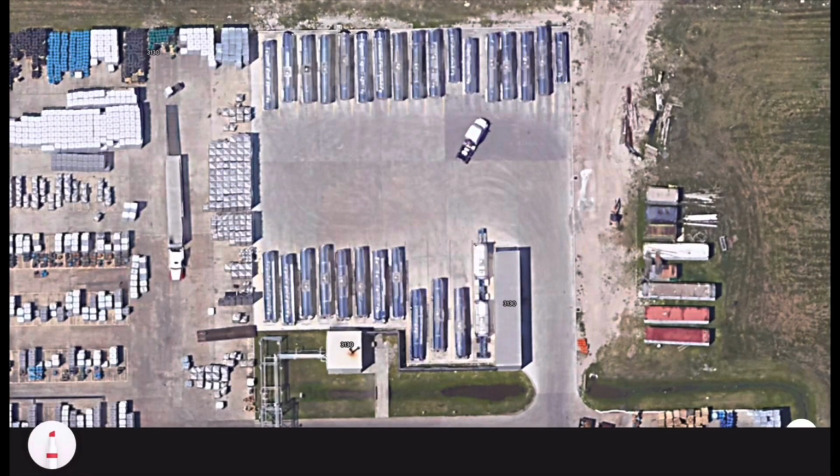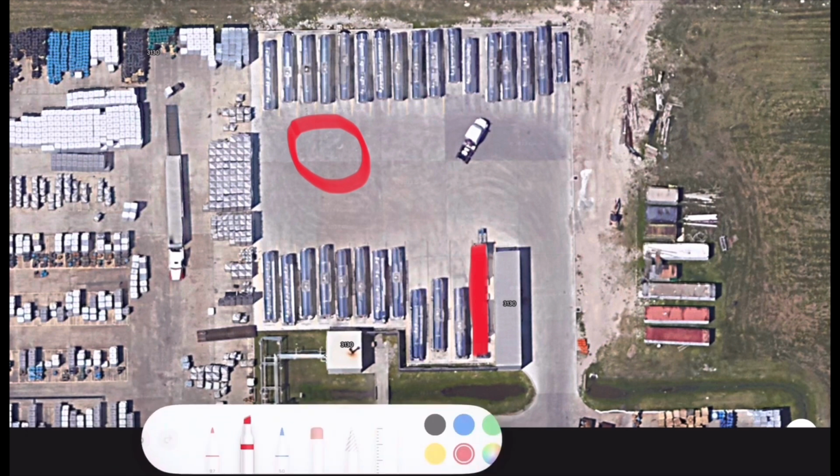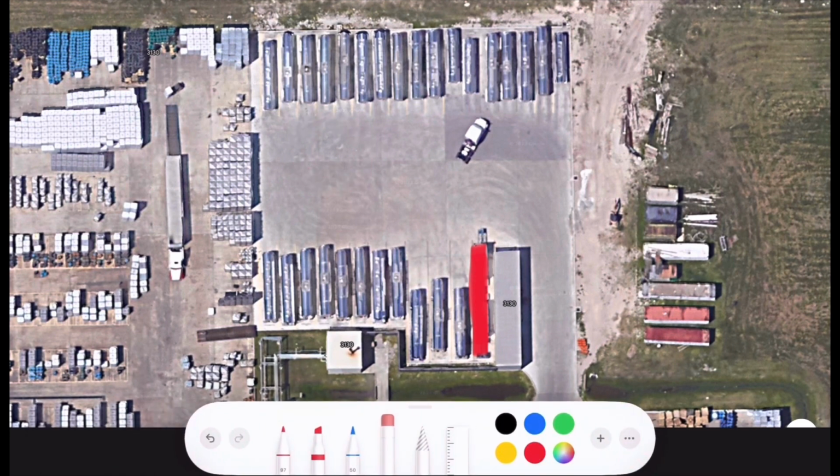Okay, here's the yard I'm trying to park in, and here's the spot I'm trying to get into right here. Now, you might say, well, there's plenty of room in this corner to be able to do that maneuver, right? Well, not so fast. Because remember, there's a trailer right here and right here that's cutting this area off. So now I don't have that much room to maneuver. So now what I do is I set up as best I can as a normal back, which would be the trailer like this and the truck like this.